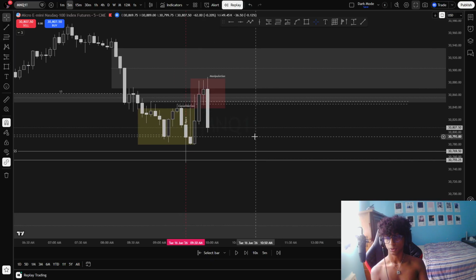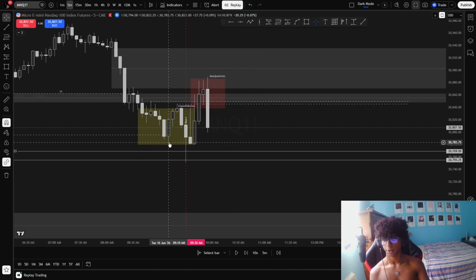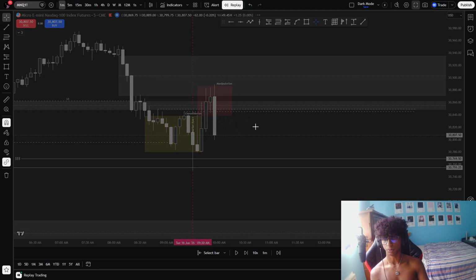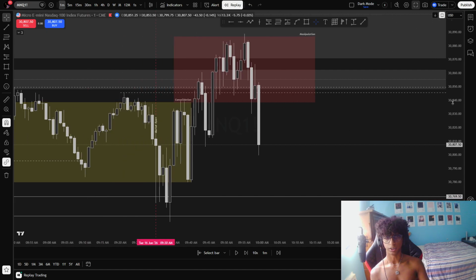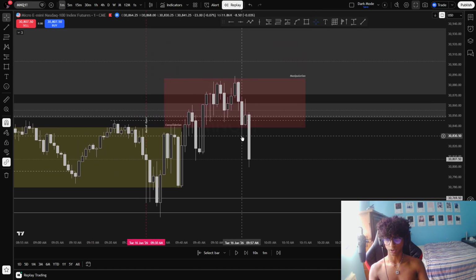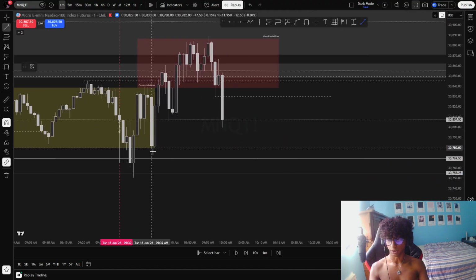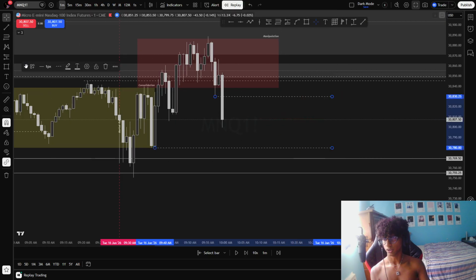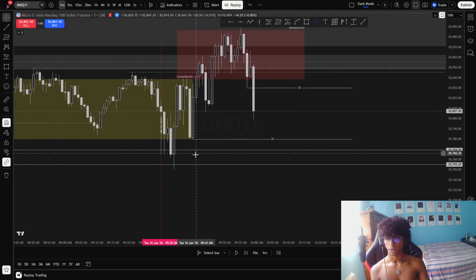And now what we can do is go down to the 1 minute, because why? Because we had our break of structure, we had our retrace up into the fair value gap. And if you go to 1 minute, you can see that we broke structure here. We did break structure here, but what I'd like to do is to break structure below this low. Why am I looking for a break of structure below that low? One sec, let me just mark this as liquidity.